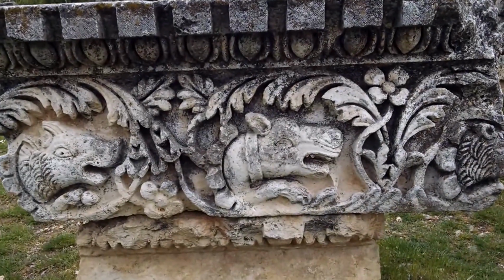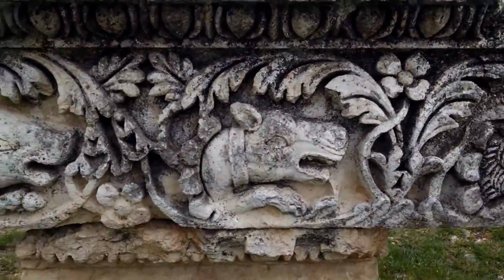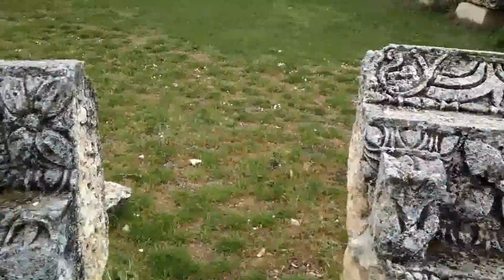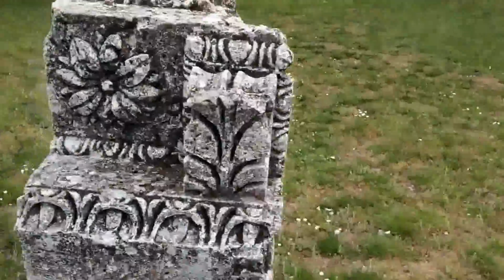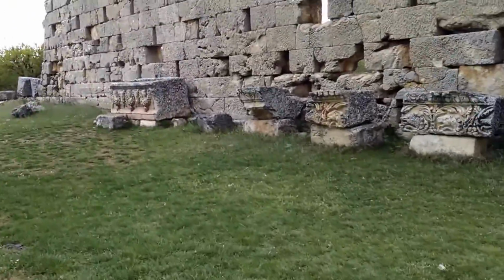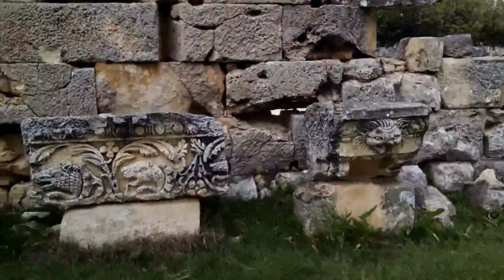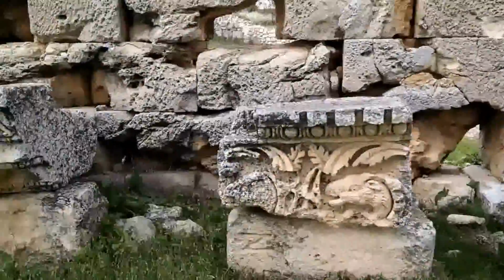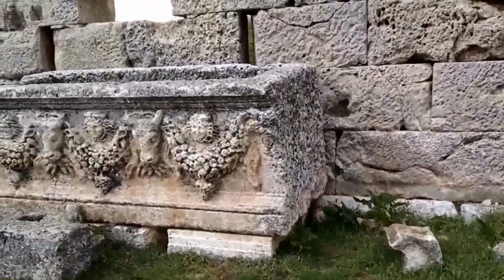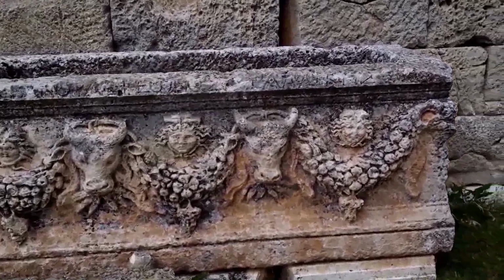And here's some more here. That looks like some kind of a dog. It has a collar on it, and more of these architectural fragments. Really quite beautiful. Now, another artifact that's quite stunning, and I'll just pan over these other fragments that have been set up. There's this pretty wonderful sarcophagus right here. This ancient Roman sarcophagus.